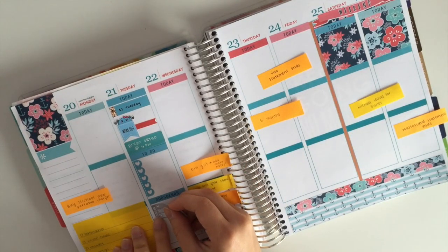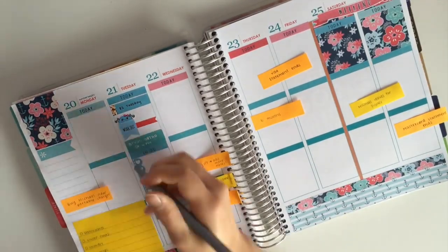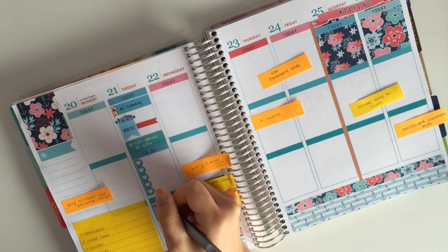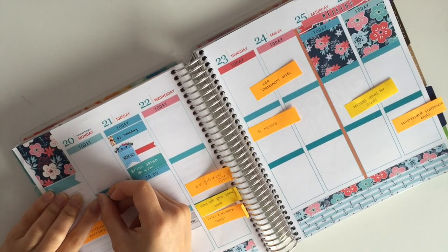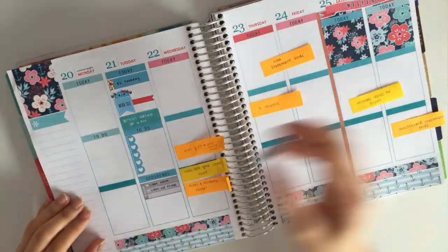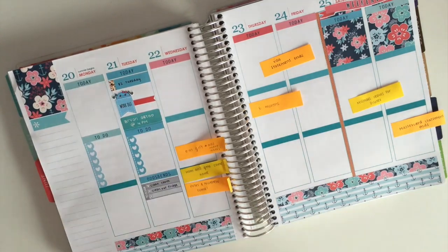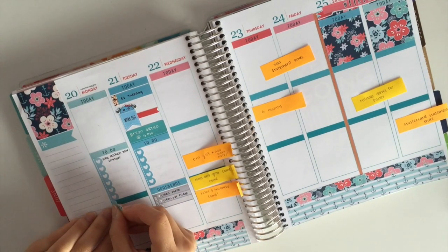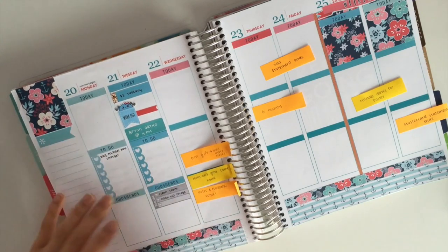There I am putting down my odds and ends header, which is totally different from the typical little things header, which I really like. Then I'm putting down a to-clean triple checklist from Brand Designs and writing down the things I need to do. There I am putting down my to-do header as well as the matching checklist, and writing down my reminder that I need to pick up my older brother and another portable charger before he leaves on his trip to California.